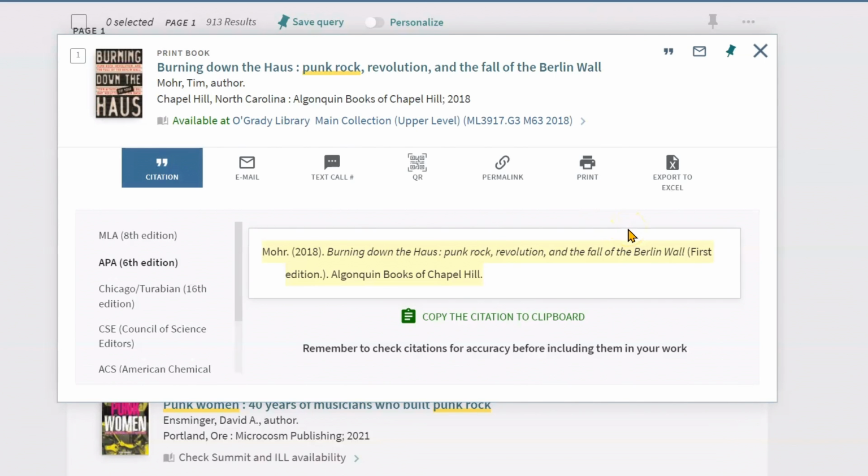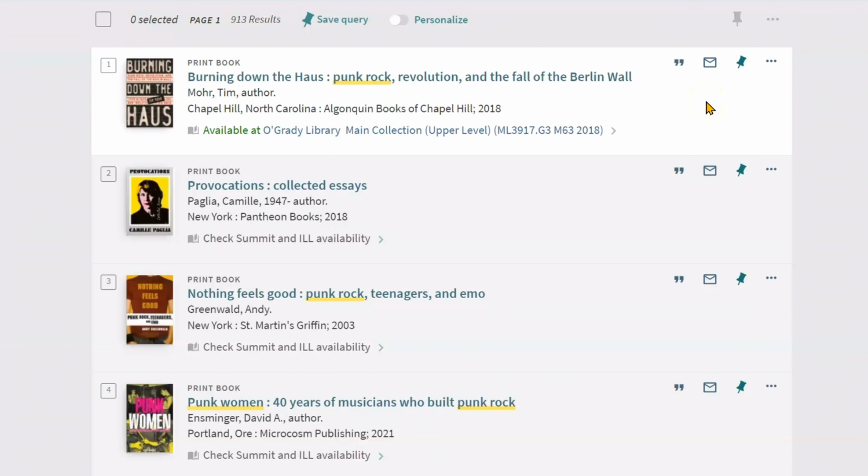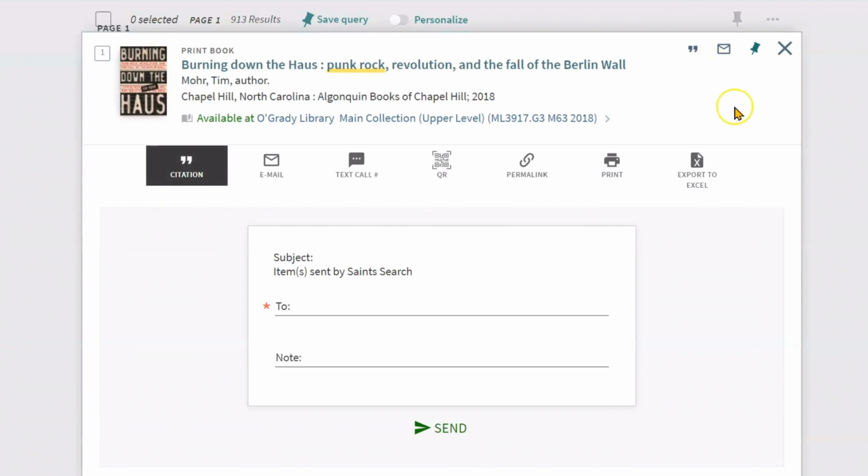So when we get these citations from databases, we always need to check them to make sure that they are correct. This calls attention to our needing to know about citation styles, to know what we're looking for and looking at to detect possible errors. Next to the citation tool is a link for emailing the item record.